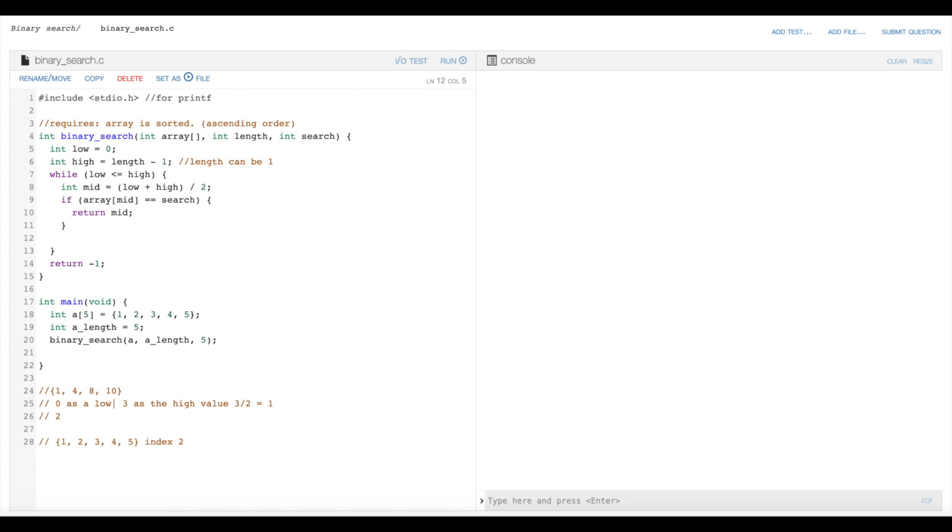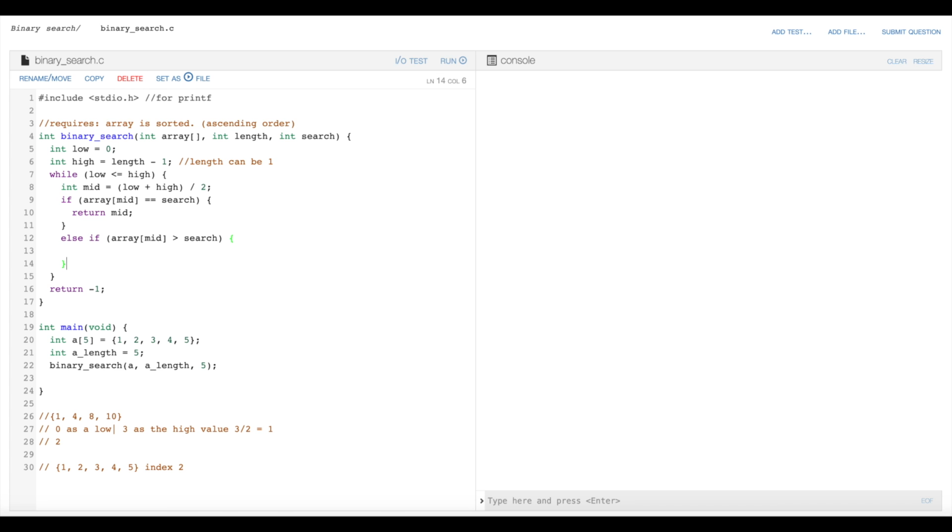Now we have two more possibilities, right? Just copy this. If it's greater than search, that means, yeah, this might be a little less confusing. If the value you searched for is lesser, you could do it both ways.